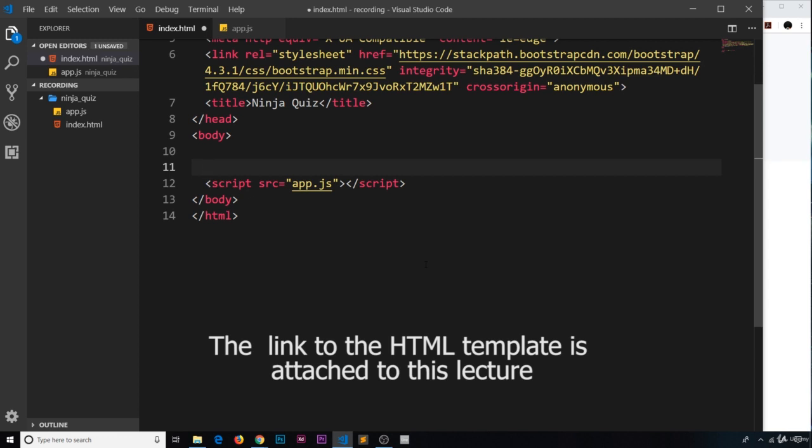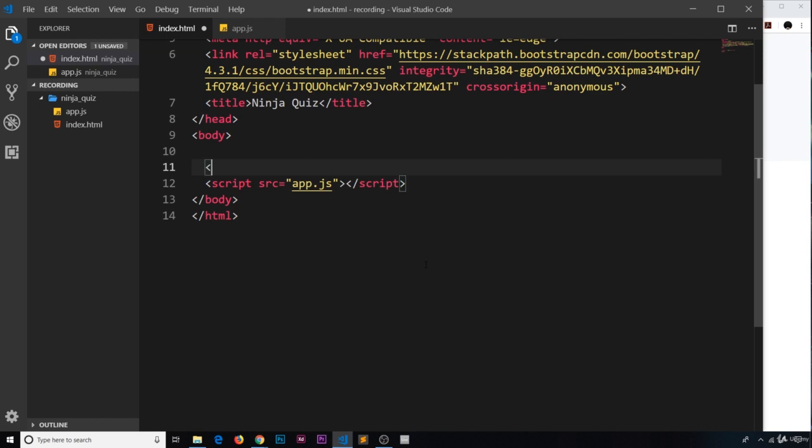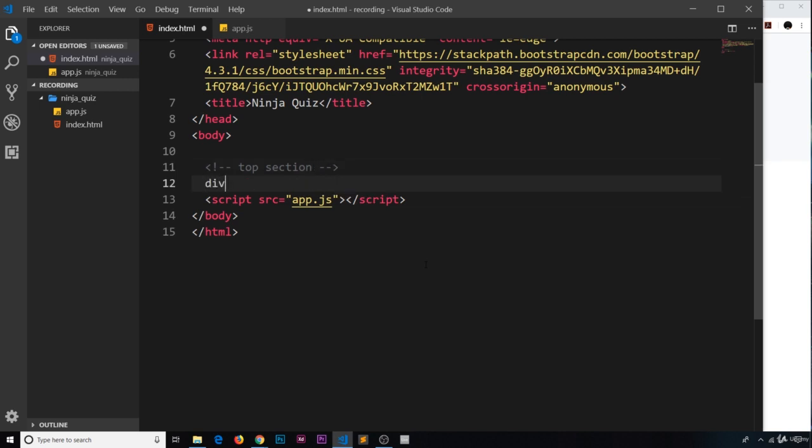So then, let's start by creating some kind of top section. I'm just going to comment each section that we do. So top section first of all, and underneath this, we want to do a div. I'm also going to give certain things our own classes as well, in case we want to apply our own CSS to them in the future.